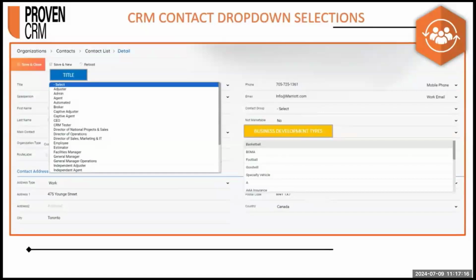Within the lead contact create form, users will also have the opportunity to select additional information on the contact. Information such as title, business development types, or route labels. The contact titles will sync from Proven Jobs as well as business development types, but your company administrator can also add this information within the settings in the CRM.